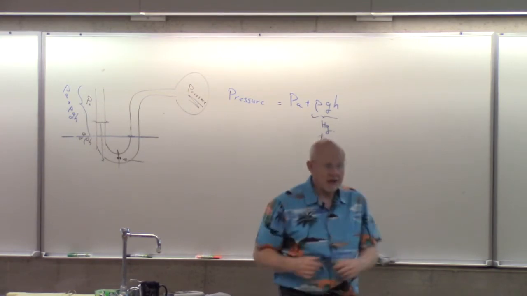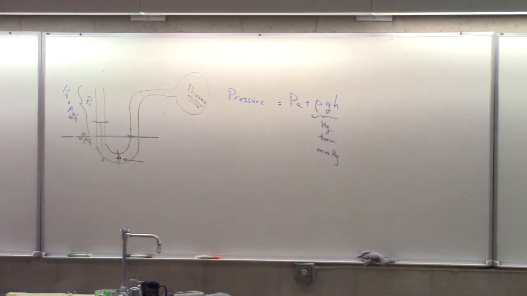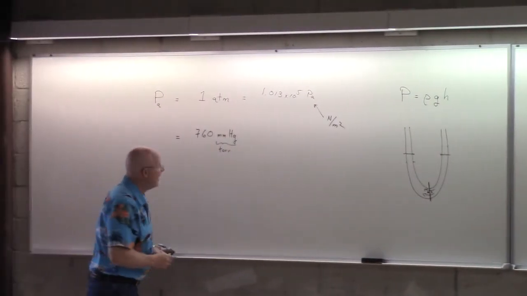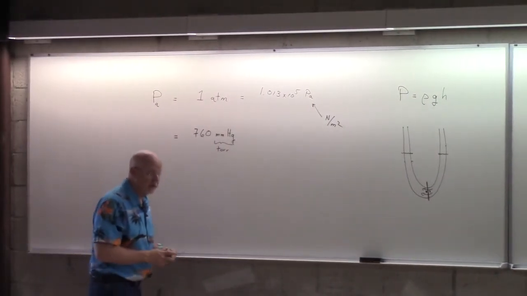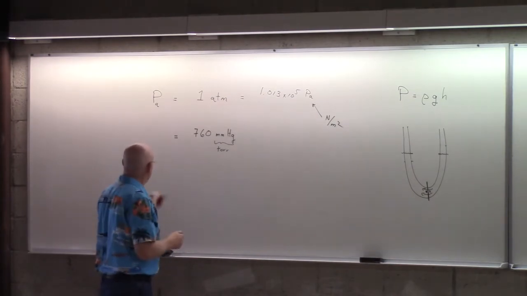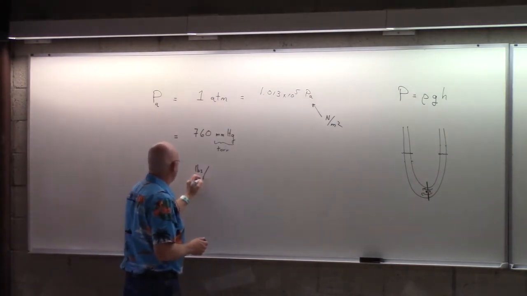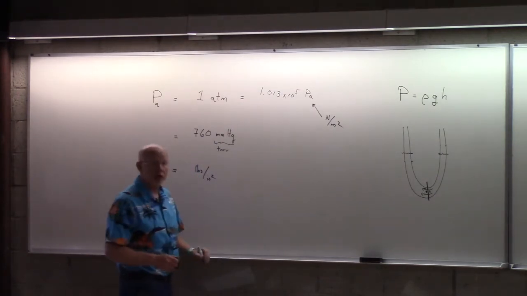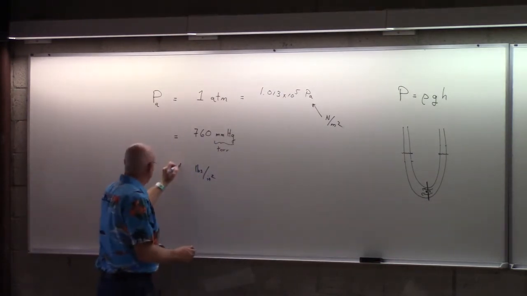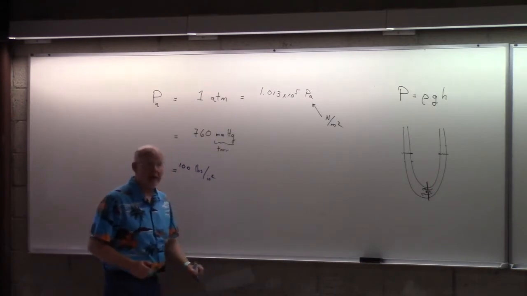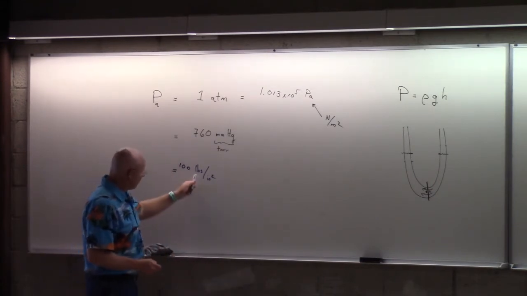And then what I'm trying to say is you can measure gauge pressure, or any pressure for that matter, in a bunch of different units. In fact, on your bike tire, you're probably more used to pounds per square inch, and so maybe you fill it up to 100 psi. And then it's a force and an area.